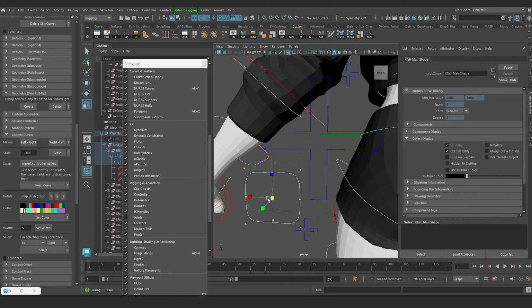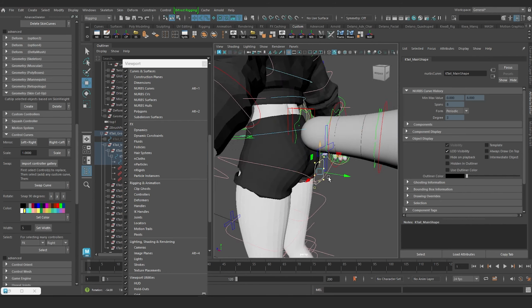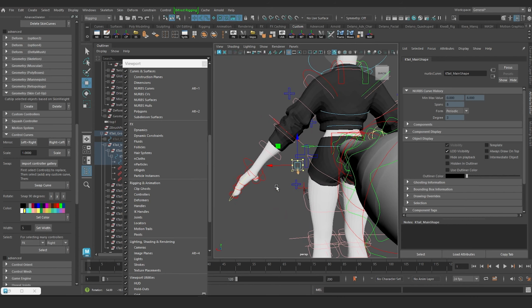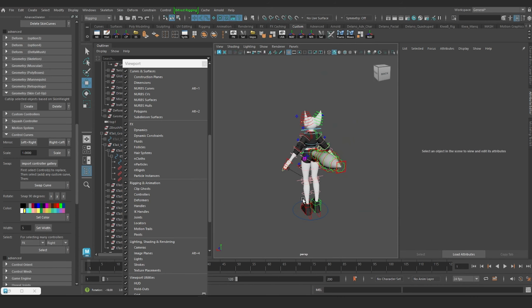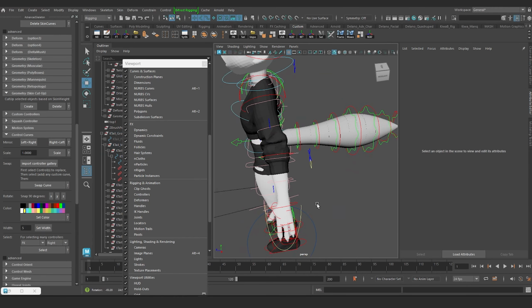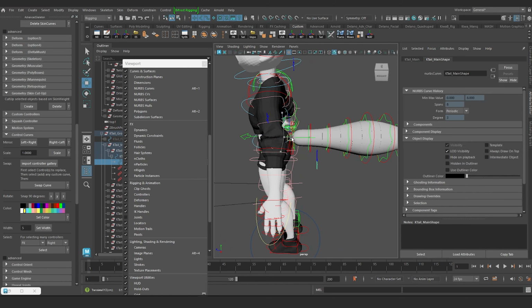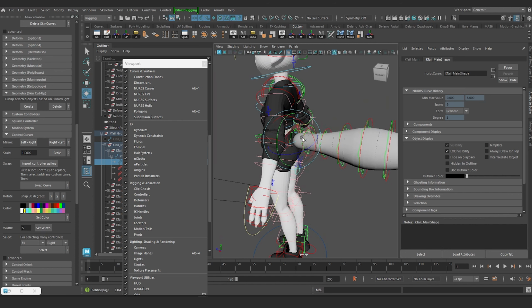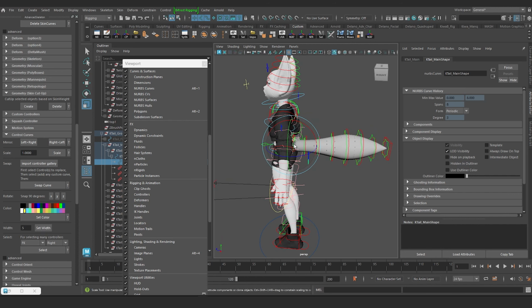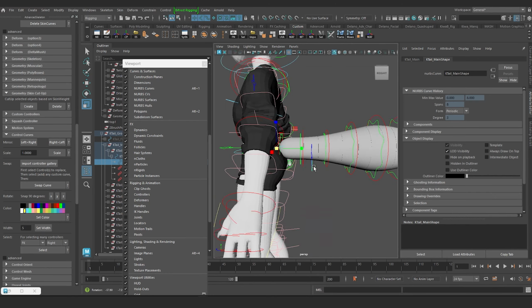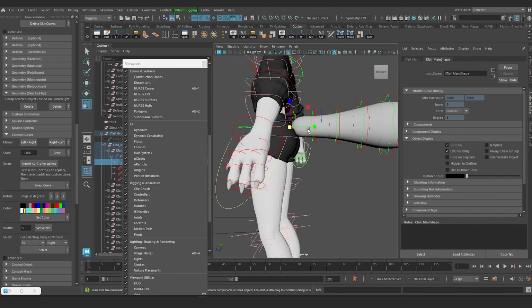Just know that. And I'm also going to create a tail settings control for the space switching. So maybe it can end up going there. I won't settle on this as a final position, but I'll just start off over here, right? We can sit over there. And if we want to scale the tail, we select it, and we can either translate the tail, which is a great thing too that we can do. We can even have another rotation control at the base. But again, this is primarily for scaling. Okay, so that should be what we're doing with the control. And it's time to move on to the next step and set up the space switching.